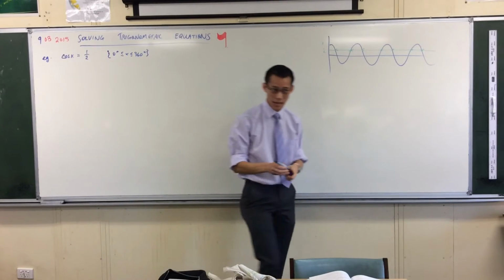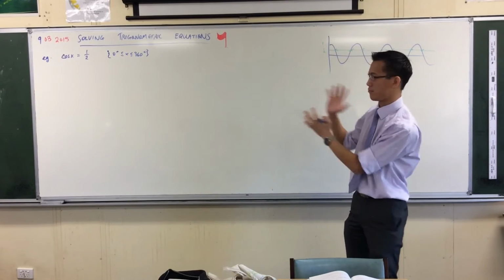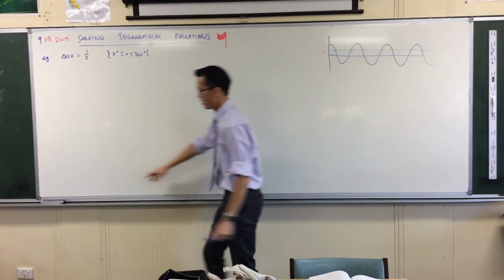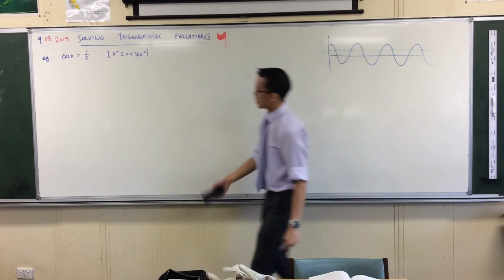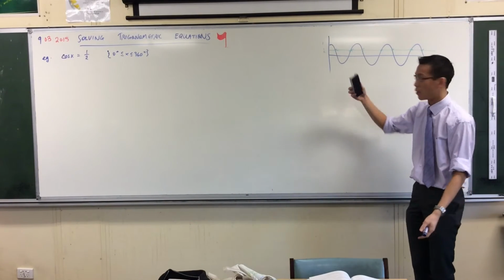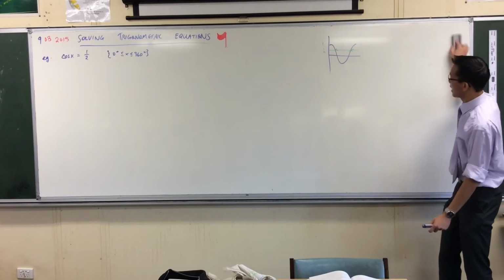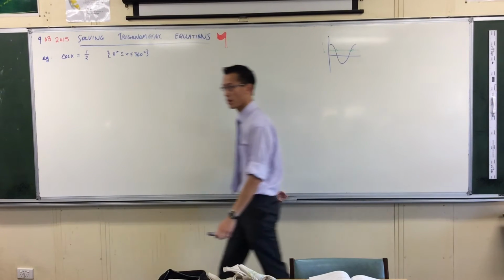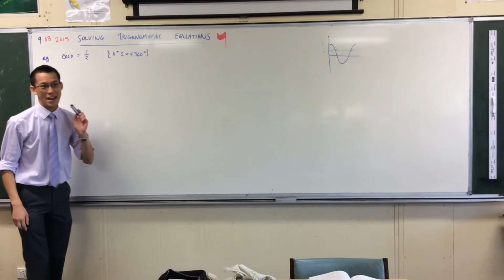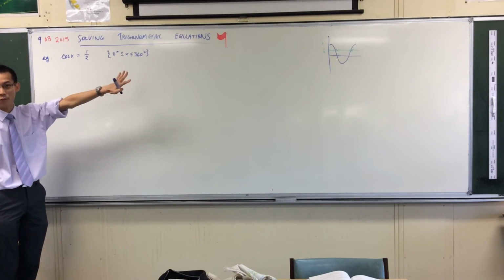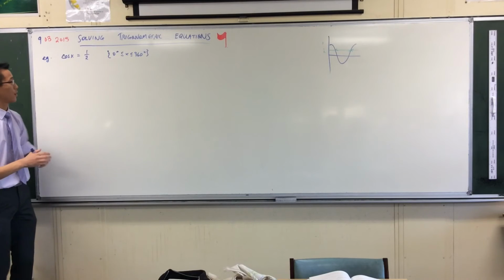So this is kind of your standard domain. Not every time you're going to get this, so you do have to read it carefully. Another common one is between minus 180 and 180, but this is what we've got at the moment. That's where cos x stops, from 0 to 360. I've put it up there because I think that's your most helpful way to solve this. Let's give this a go.